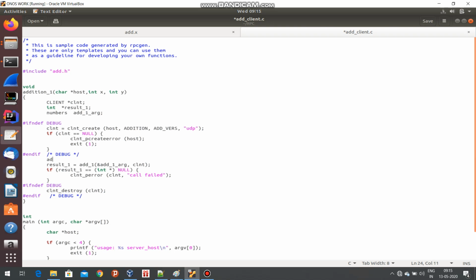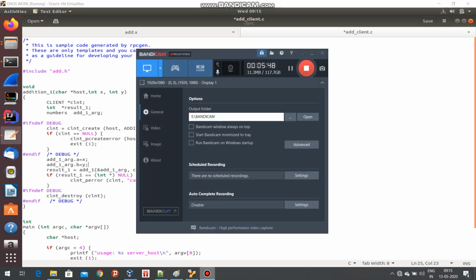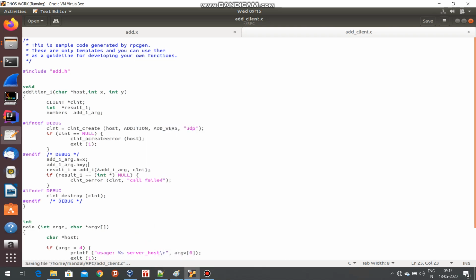So add_1_arg.a is equal to x, and add_1_arg.b is equal to y. Okay, so it is done. Now I am going to print the result.